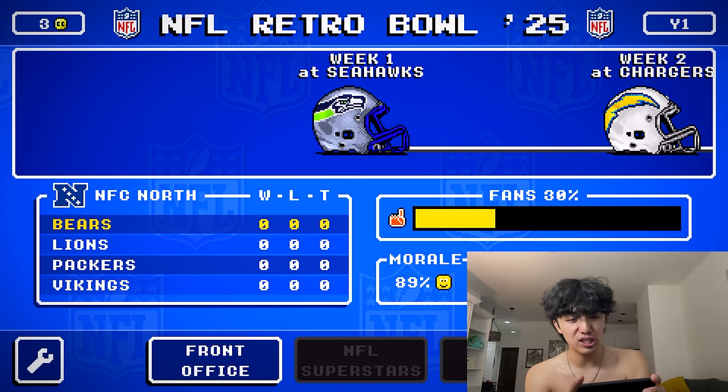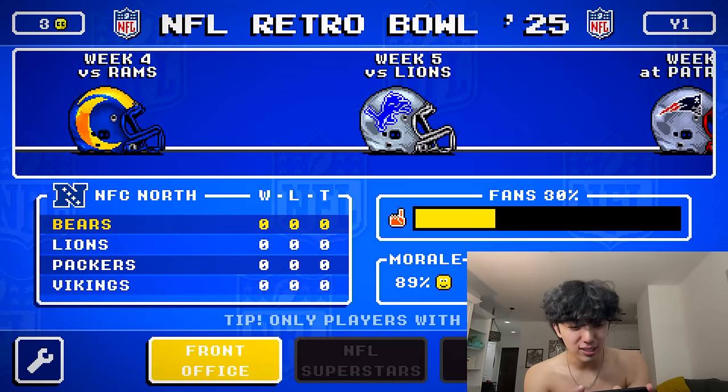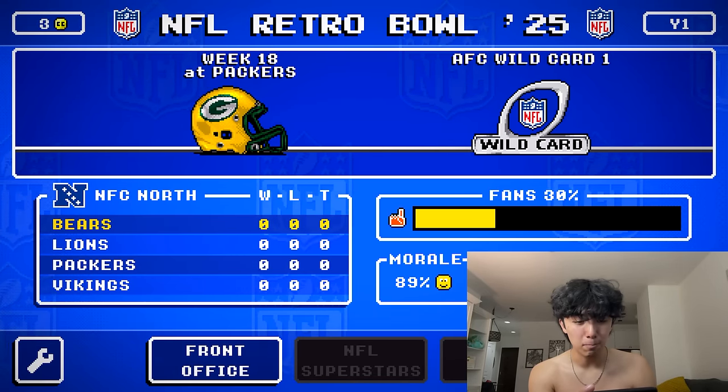This home screen looks nuts. I love the helmets. That is actually sick that they have every team's helmet here pixelated. That looks amazing right there, man. Oh, look at that Niners helmet. That is absolutely beautiful, man.